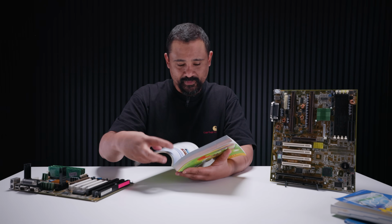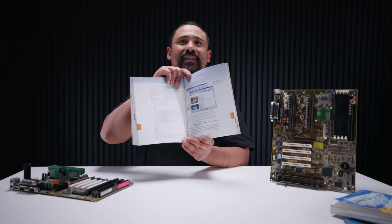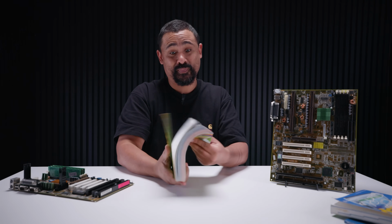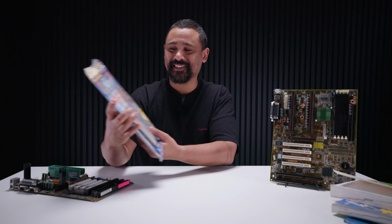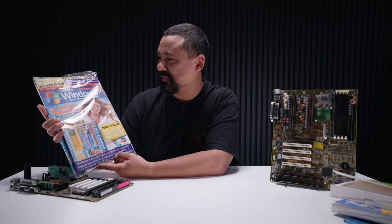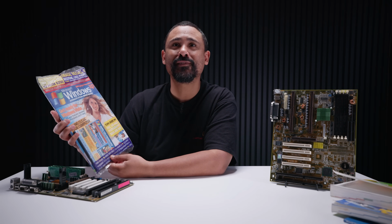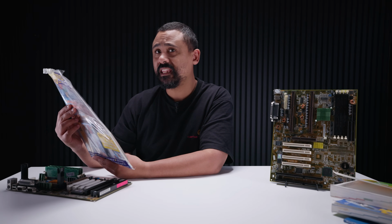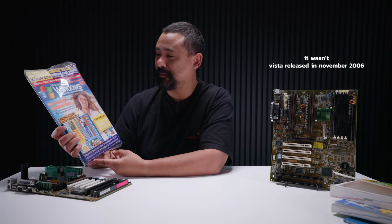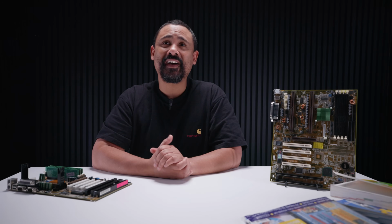Here you go, you guys. If you want to make a website, here's some markup. If you want to code your MySpace. Oh, this is pre-MySpace. This is very pre-MySpace. Oh, this is brand new inbox. Look at that. The official monthly magazine for Windows XP. I wonder who the writers were, and I wonder if we know some of them now. This is September 2006. I think that Windows Vista was out at this point. And this is a Windows XP magazine. I want to open that one day. No, that was a side quest.